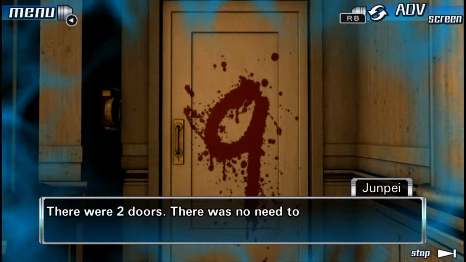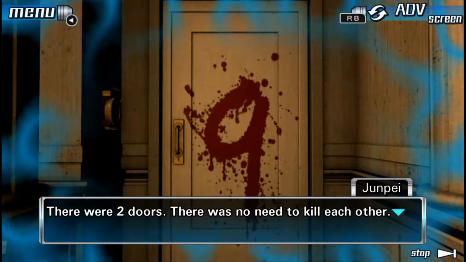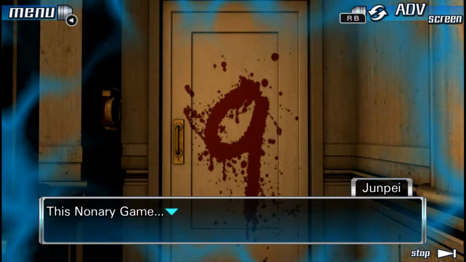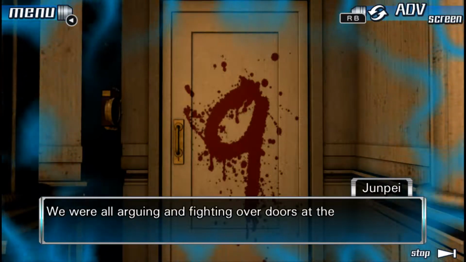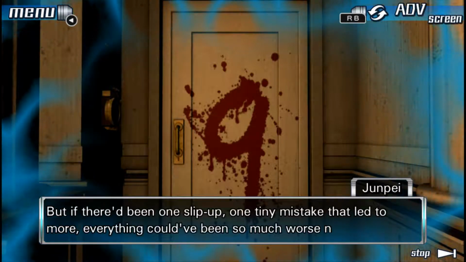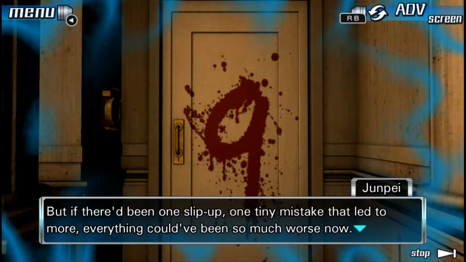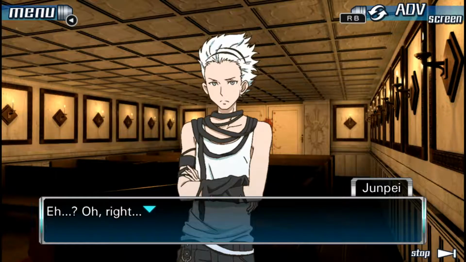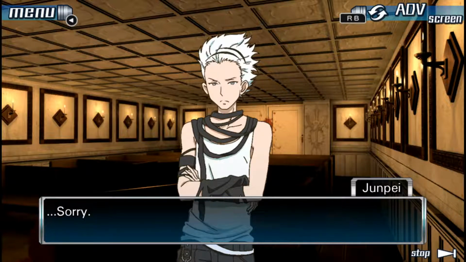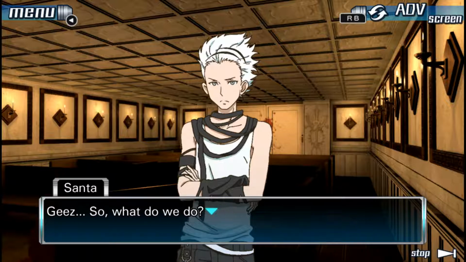There were 2 doors. There was no need to kill each other. This game was designed for that purpose. This Nonary game. We were all arguing and fighting over doors at the beginning. But if there had been one slip-up, one tiny mistake that led to more, everything could have been so much worse now. So, what are we going to do, Junpei? Huh? Oh, right. Hey, keep it together, man. Sorry. Jeez. So what do we do? What do you... We need to think about our next step.